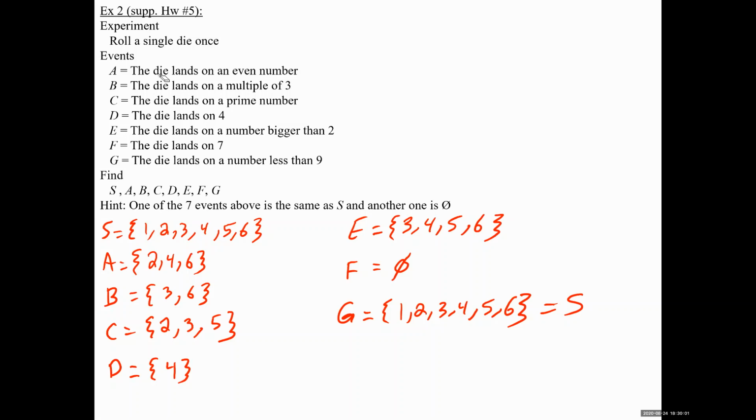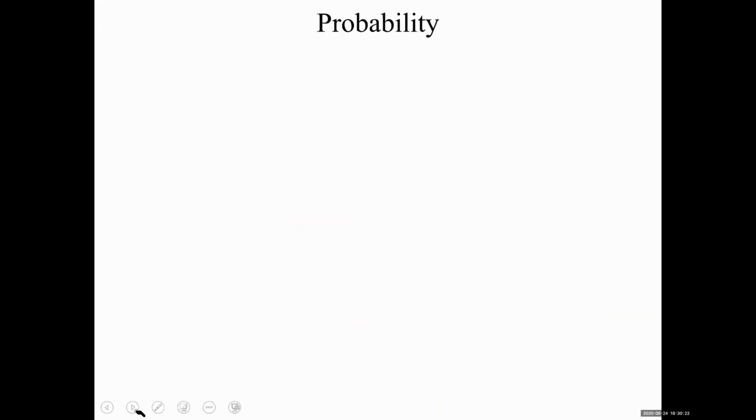So right now, I just focused on two things: what's the experiment and groups of outcomes. But now we have to talk about how we figure out the chance of it occurring. Like, if we roll a die, what's the probability it lands on an even number? What's the probability it lands on a number bigger than 2? What's the chance of these things happening? And that takes us to our next word, probability. So we already had 3 words, experiment, sample space, and event. And now we have the 4th one. This is the last word for the day, most important word though, probability.